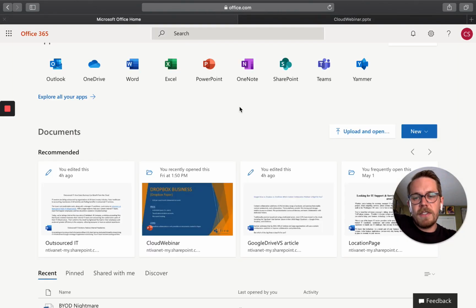And just like G Suite has the video hangouts, things like that, Microsoft has Teams, which we'll be featuring in a later webinar. The depth of that software specifically, because it is so special, it honestly does deserve its own webinar. But just know that everything you're working on, you can chat about it, you can do video conferencing, you can do audio calls, you can just do text-based messenger.